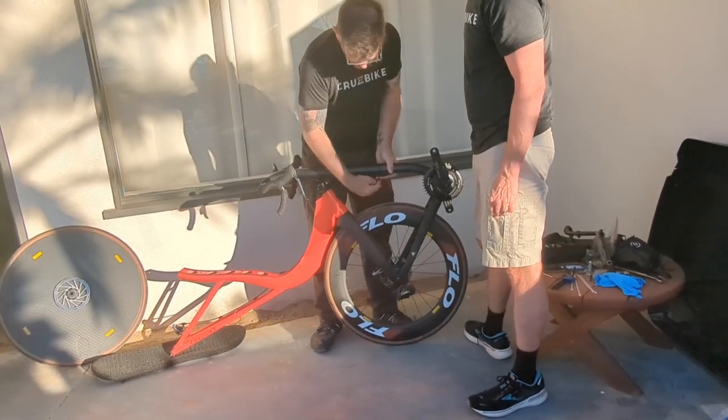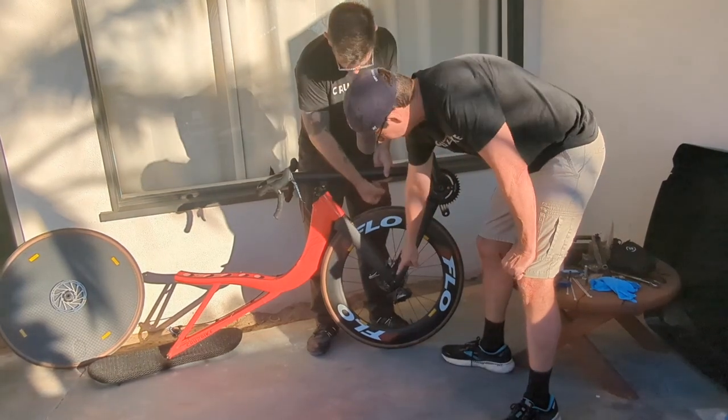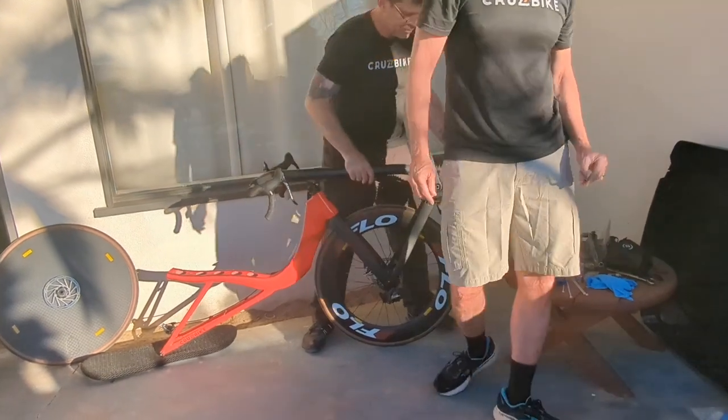Because I think this is a cool thing. This whole triangle can come off. This whole front can come off. To get the derailleur off, we're going to need this little screw taken out a little. Yeah. So I need a 2.5 for that.